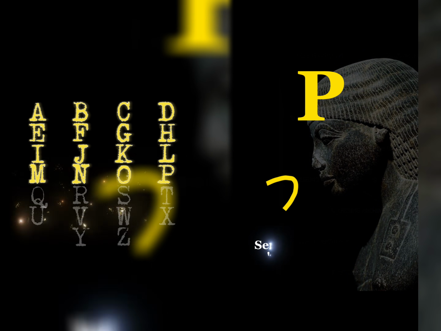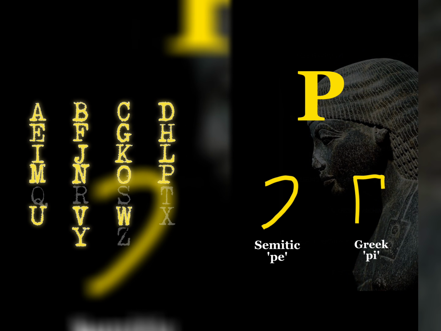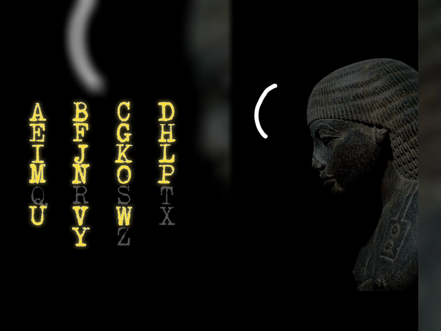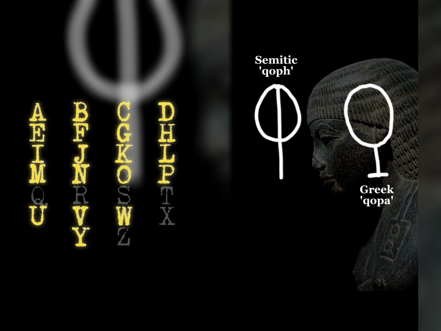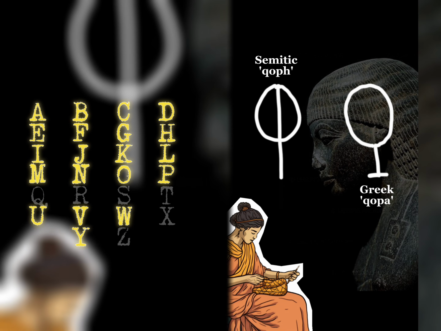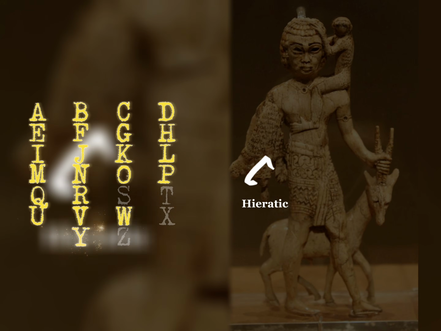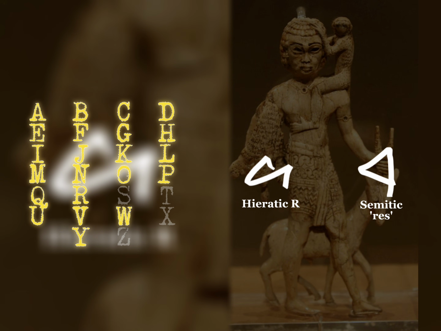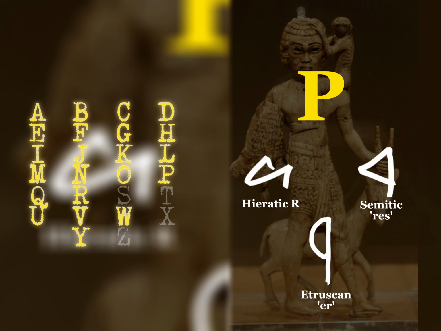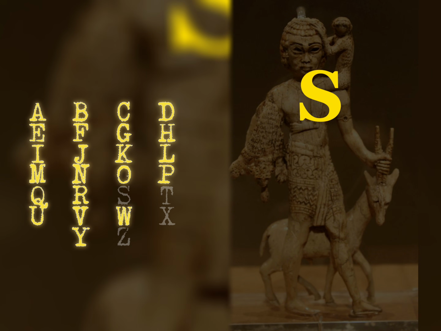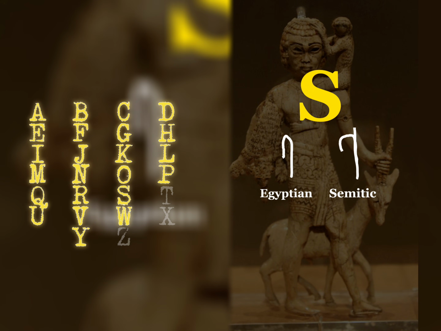P came from the Semitic P, which became the Grecian pi. This eye of a needle Semitics called qoph, that became the Greek koppa, is forever stitched into the fabric of our history as Q. This hieratic symbol became resh in Semitic. The Romans gave it an extra leg to differentiate R from P. Strangely enough, it began life as a mouth. S was an Egyptian fishhook that just kept bending until, well, here we are.